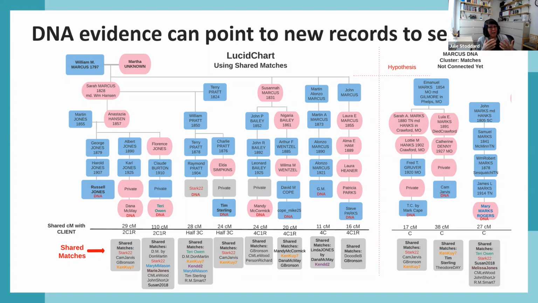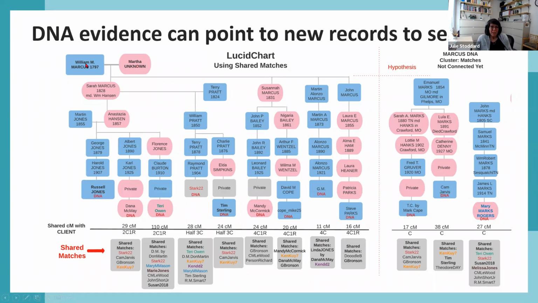And that's why they get into chromosome mapping, where you say, look, I've got 10 people who all share. If I look at the segment data, and this is on chromosome 17 at the start, and they all share the same on chromosome 17, then it's much more likely that I can really prove that it came from William and Martha. And so I would paint that segment and say, that one goes to William.